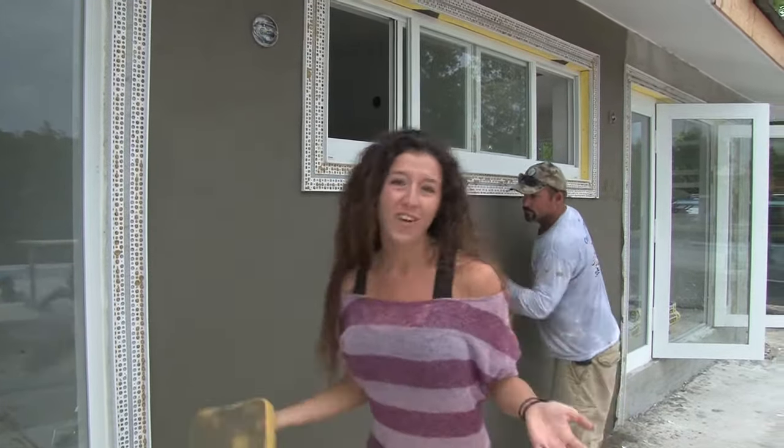You're here with me today. I am so excited. We are at the job site. And right now, behind me, I am working on our final finished coat for the stucco. This is the smooth coat. If you remember from prior episodes, we had the scratch coat that went on first. So, quite a process. Our hands are gonna get a little dirty today. I'm not sure where Brad and everyone's at, but I'm hoping they'll get here soon so we can continue with our day. I've got to get back to it.